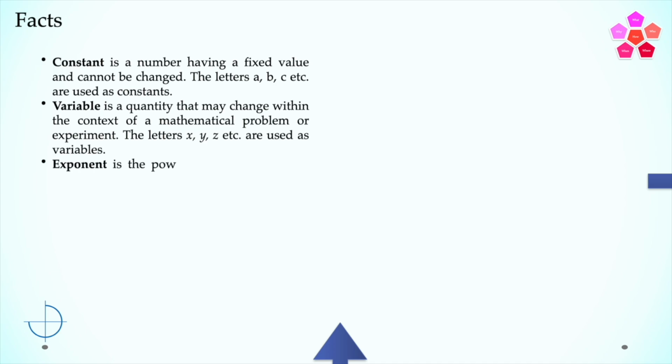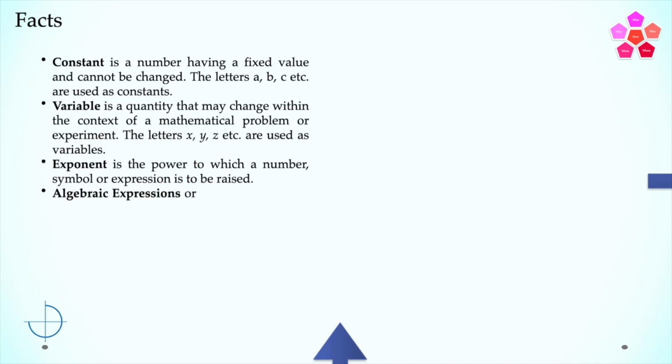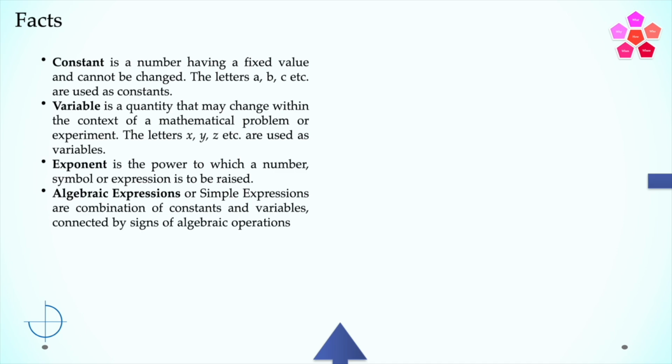Exponent is the power to which a number, symbol, or expression is to be raised. Algebraic expressions, or simple expressions as they are called, are combinations of constants and variables connected by signs of algebraic operations, that is addition, subtraction, multiplication, division, and exponents also. Algebraic expressions need to have at least one variable. If not, then they are not algebraic expressions. Please treat this as a pointer.